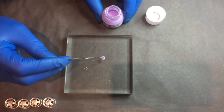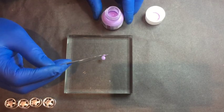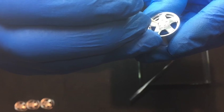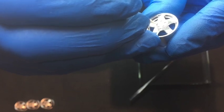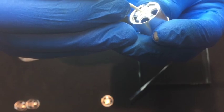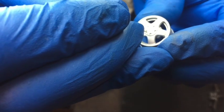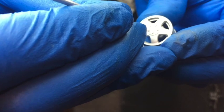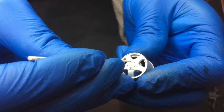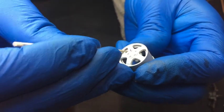The alloys that come with this kit are actually slightly chrome, which isn't authentic to the real car. So what I did is I just put Mascol on the actual wheel nuts, because those are chrome, and then I sprayed it flat aluminium, and I went over it with a layer of clear. After that had dried, I took off the Mascol that was on the nuts, and then I had my chrome nuts with aluminium alloy.